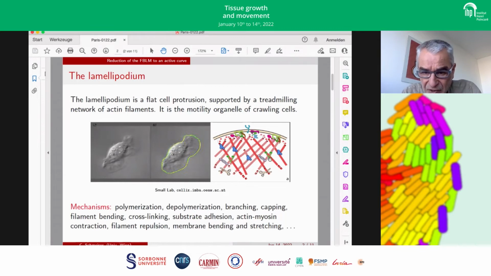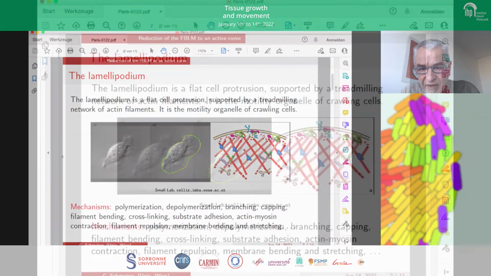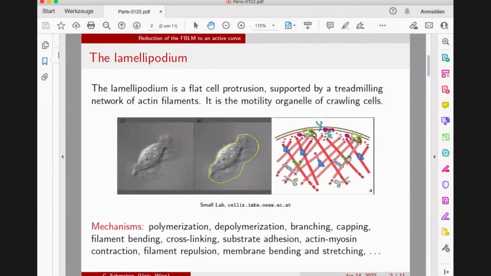And you see other symbols like these green Ys here, or these gray things. These are proteins which make connections between different filaments. So the green stuff between crossing filaments, the gray between parallel filaments, and all these provide a certain structure to the network. And then this is not a fixed network which is just sitting there, but it is very dynamic.